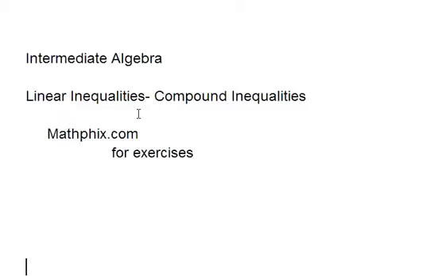Okay, in this section here we got a little twist. We call these compound inequalities that we're going to be working at, still under linear inequalities, but these are known as compound inequalities because "and" or "or" is going to be introduced. Well, let's get started. So I'm going to write out two separate inequalities.